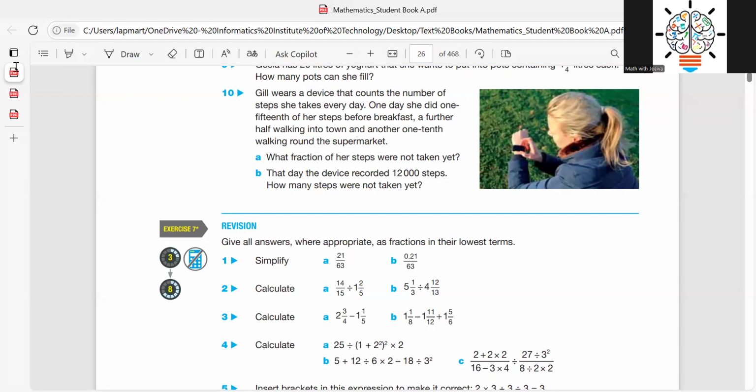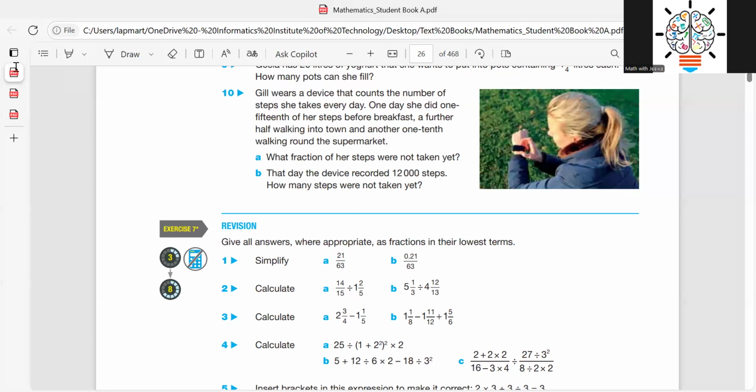She should have the activities too. They have explained that taking a few steps before breakfast, walking to the town, and walking inside the supermarket are just a few actions she has taken for the whole day. There can be many more actions or steps which she has taken in the latter part of the day. Somehow, at the end of the day, when you check the device, it shows 12,000 steps. That means for the whole day, she has taken 12,000.